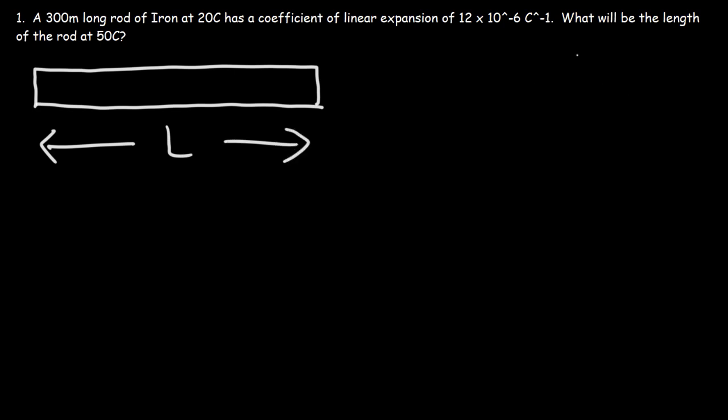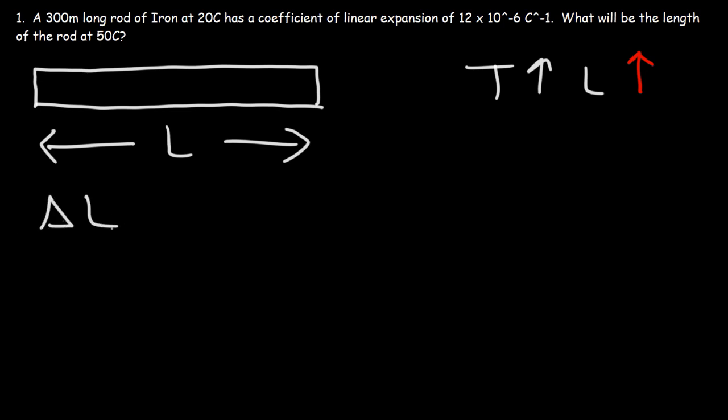What happens to the length when you raise the temperature? The length is going to increase. Whenever you heat a metal or a solid, the solid will expand, but not by much though. But it's proportional to temperature. But how can we calculate the new length? What equation do we need?